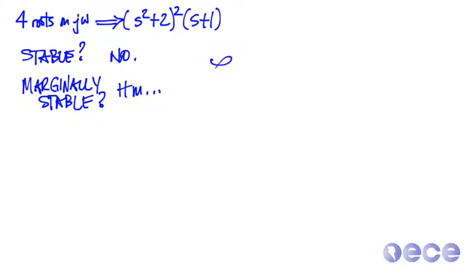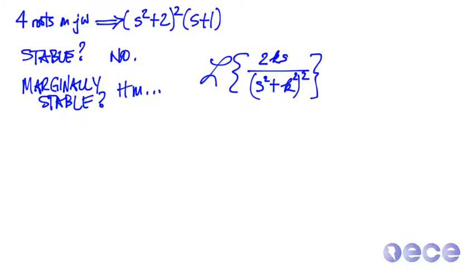Let's check now to see whether it's marginally stable. If you take the Laplace transform of some function, for example 2ks over s squared plus k squared squared, you can see that I've borrowed the denominator here from this term, s squared plus 2 squared. So if we assume that k is the square root of 2, because this is the characteristic equation, we don't know exactly what's on top. So I've just assumed that it's, for example, some 2ks over s squared plus k squared squared.